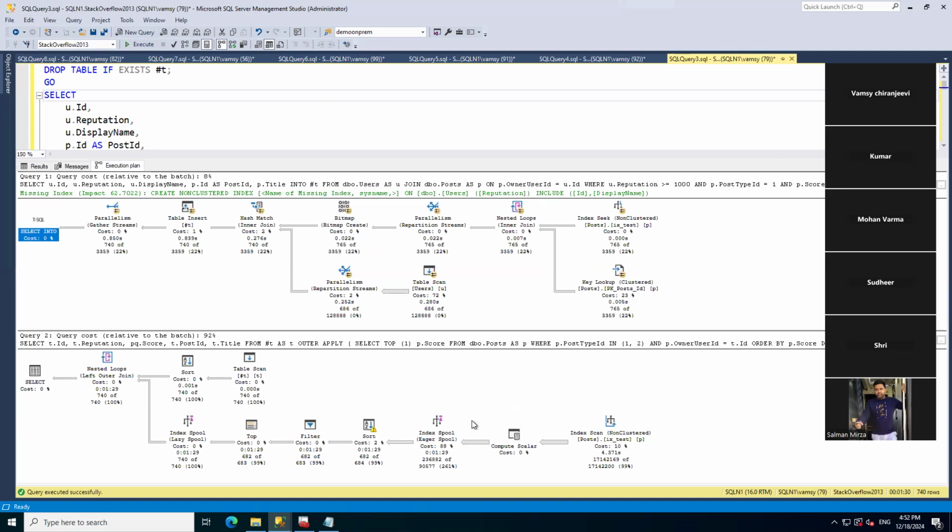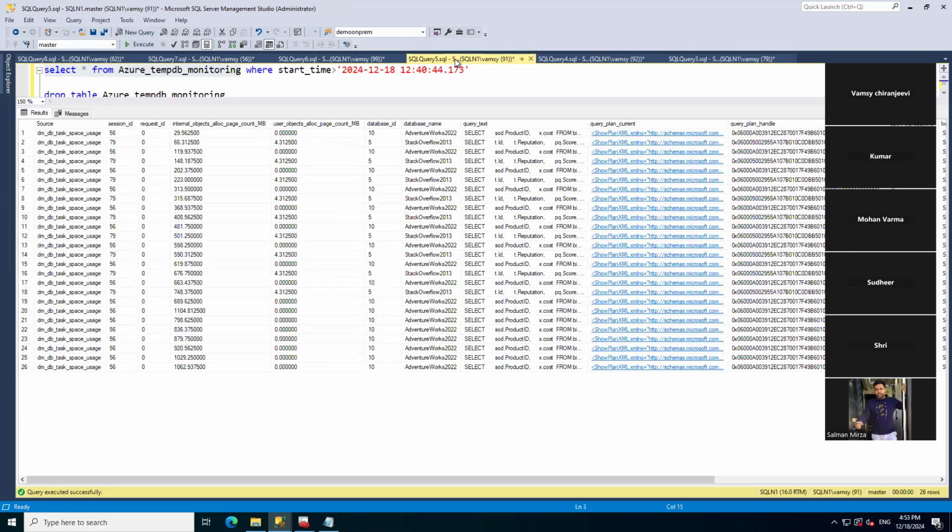Vamshi, I have one thing to confirm here. In the output of the tempdb monitoring SQL script, we have session IDs 56 and 79, right? Both sessions are completed, so even if the script runs behind the scenes, it won't log anything.